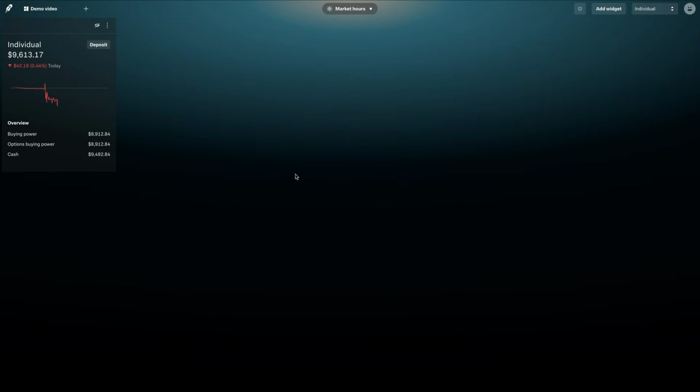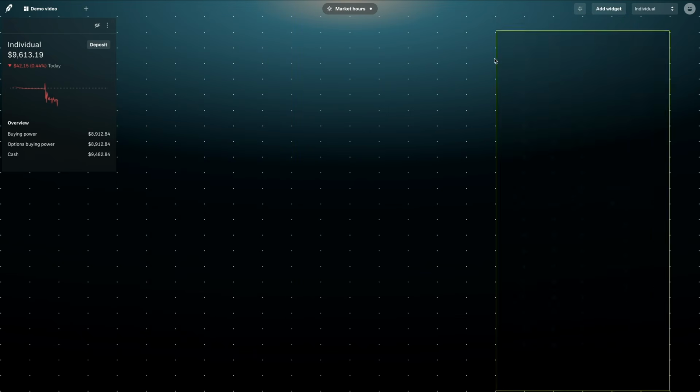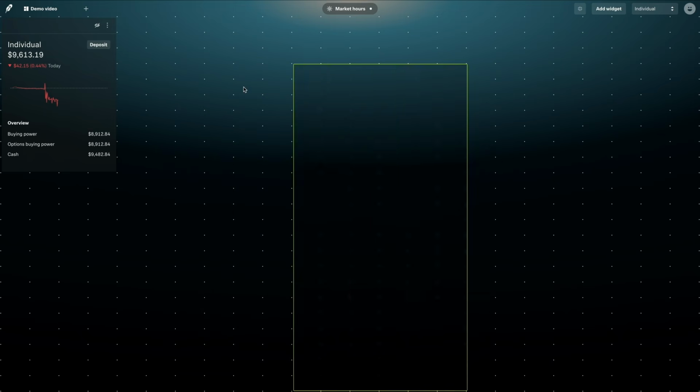So now that we've got the account summary widget set up, let's add our second widget, which is a watch list. All right, to add a watch list, we're going to go back to Add Widget and select watch list. Now notice as I hover my mouse over this, it is already predetermined where this watch list is going to land based on the available space on my screen. Now we can once again click our mouse button to add this watch list, or you can click and hold your mouse, and now we can put this watch list wherever we want.